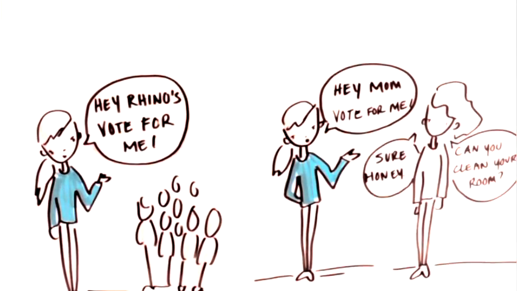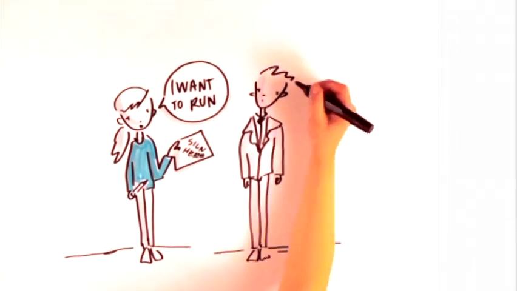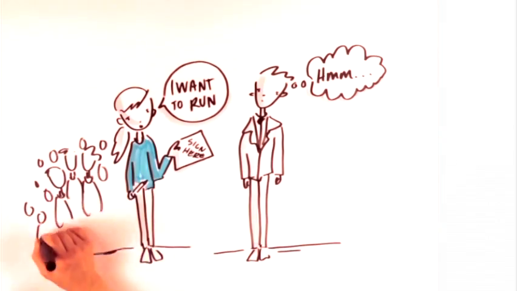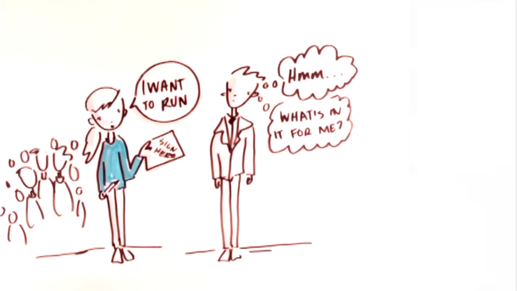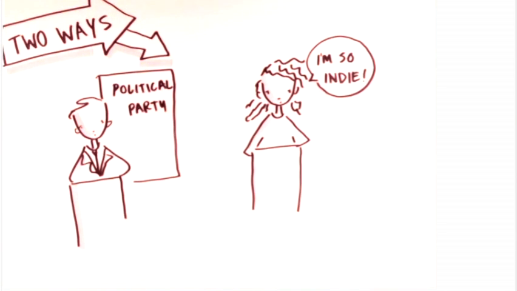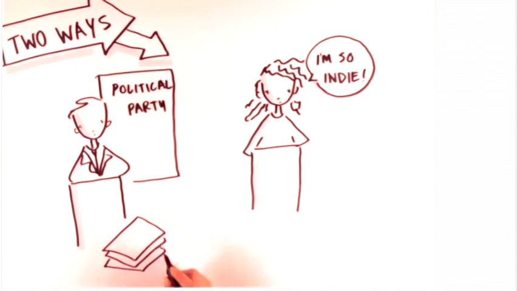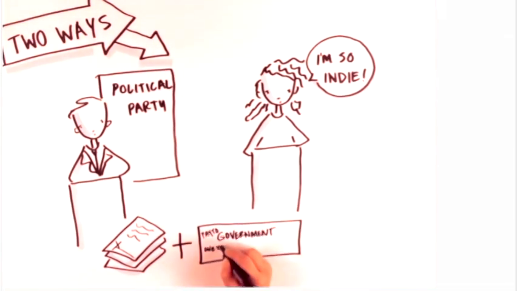Once you win the support of local party members, the national leader needs to sign your nomination papers. So, even though your local supporters might have your back, if the party leader doesn't like what you've got to say, it's back to the old day job for you. Whether you're an independent or aligned with a political party, the next step is the same. File your nomination papers with enough signatures from people who live in your riding, along with a $1,000 deposit. No big deal, right?